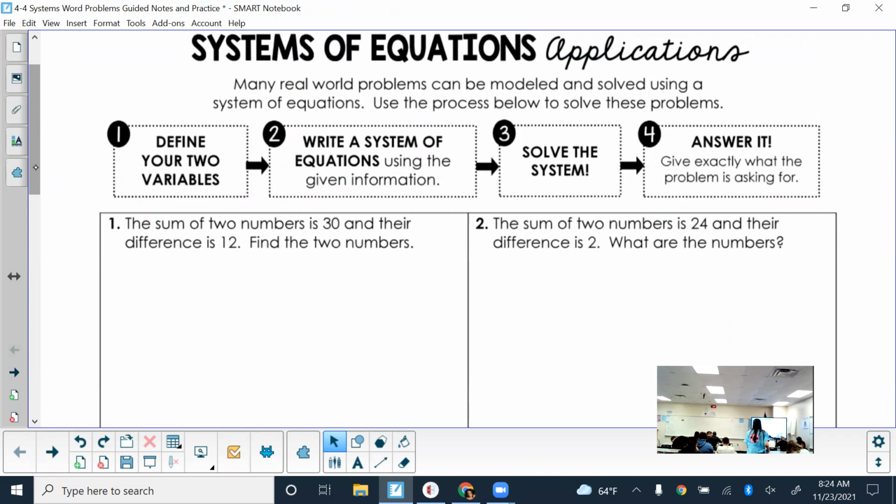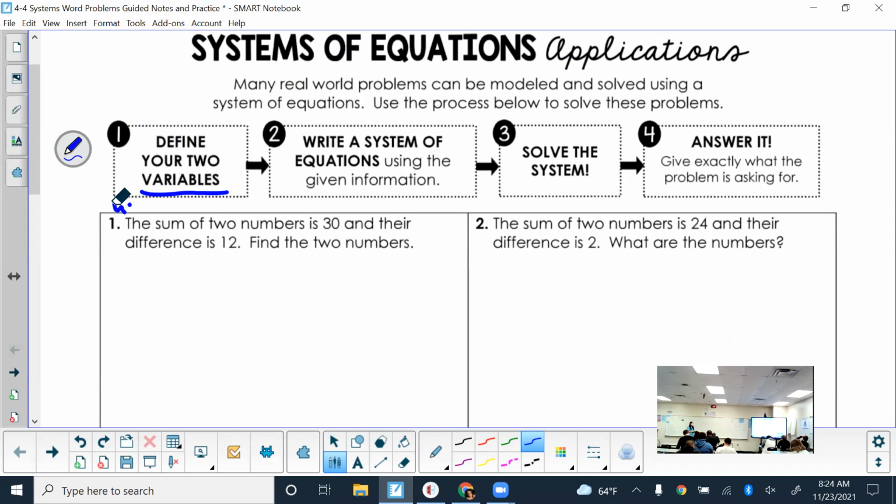So first, you're going to want to define your 2 variables. Variables represent what in a word problem? Your knowns or your unknowns? Your unknowns. That's why we label them with a variable. So like if the question's asking for adult tickets and child tickets, maybe my variables will be A and C, right? Or if you want to just use X and Y, go ahead. But you need to figure out what represents what. So A would represent adult, C represents child.